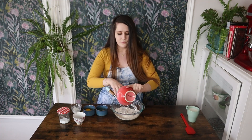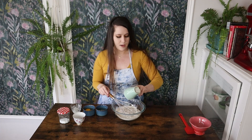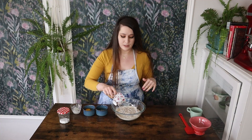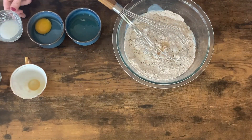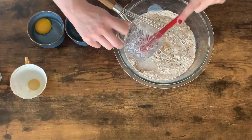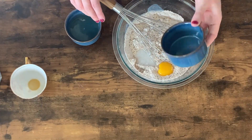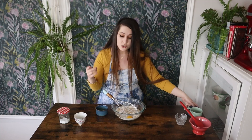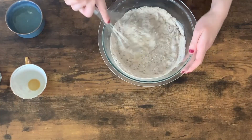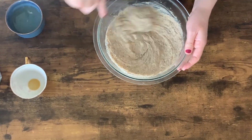I forgot to add in my oat flour — I'm just going to stir this up really quick. Next, we're going to go in with our wet ingredients: in my case, some buttermilk — I'm actually using buttermilk with a little bit of 2% milk because I was almost out — so anything will do. I'm using coconut oil, going in now, and butter will also do the trick. I'm going to go in with my egg yolk and give this a stir until combined. With any pancake, the trick to a really great texture is to keep some of the lumpy, bumpy flour in the batter, so do not overmix.